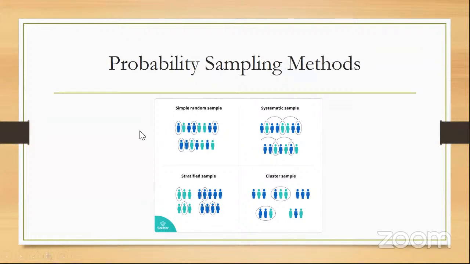In simple random sampling, what we need is a sampling framework. A sampling framework is the list of all people or all sampling units, say farmers in the particular district or village. Based on a random number table, which we can generate, we select those farmers. Maybe we have a list of households, and based on that list we randomly pick a particular household. In this case, each individual in that population has an equal chance of being selected. Okay. So if we have 60 farmers in a locality and we want to select 3 farmers, the number of possible samples will be 60C3. Based on that, we can get the probability of being selected.